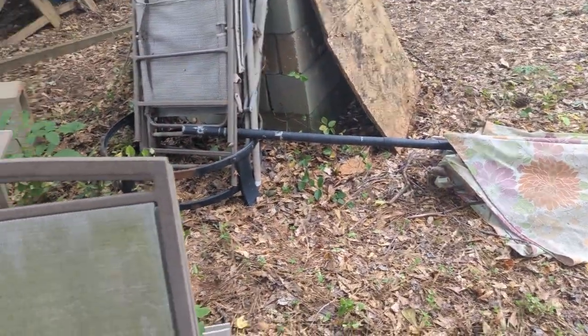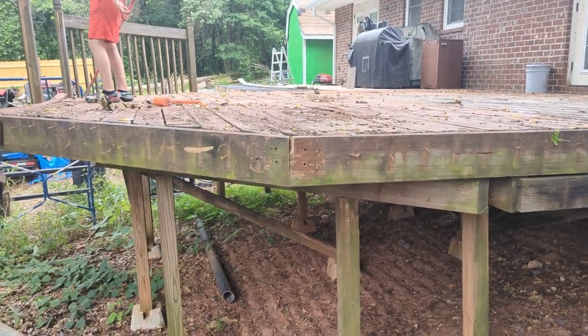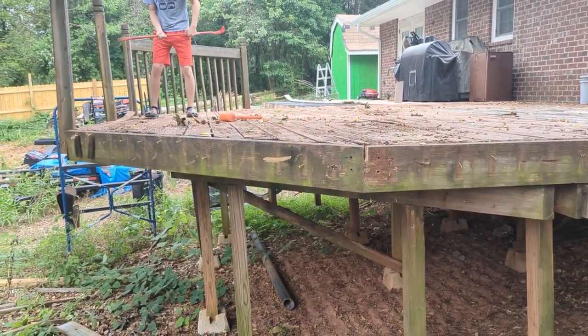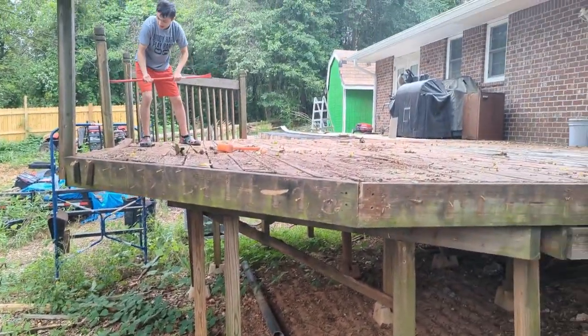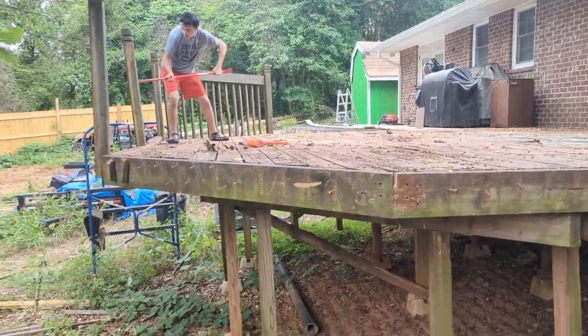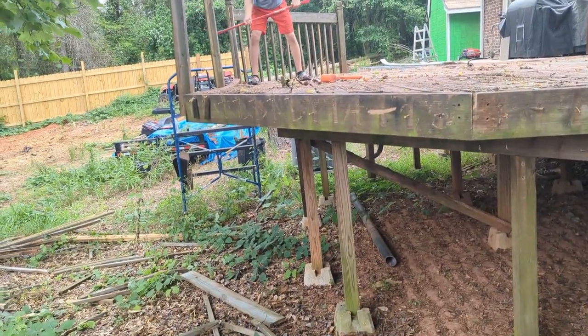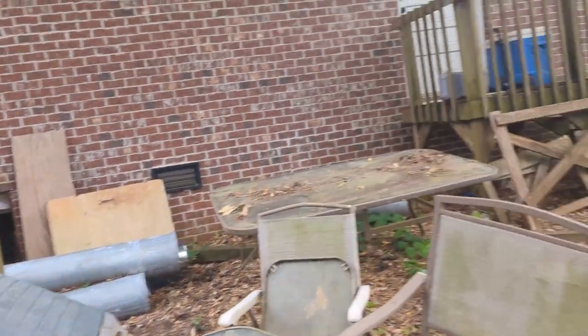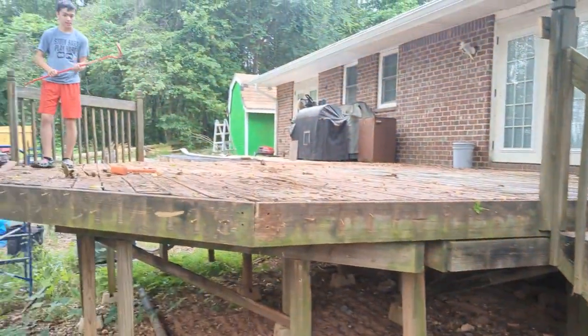Possibly in the future I might make this into a patio down here — I'm not sure if that's going to happen or if I just expand the deck larger. We're already at 400 square feet and we're adding 288 square feet over there, so we're close to 700 square feet of deck total, minus the hot tub. If I do the same thing over here, that's another 200-plus square feet.